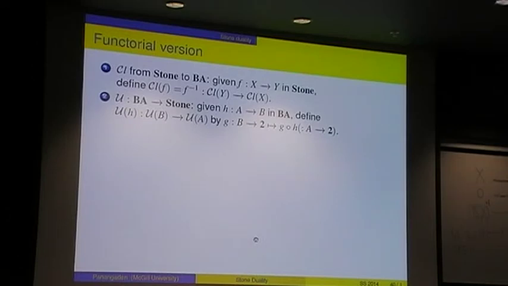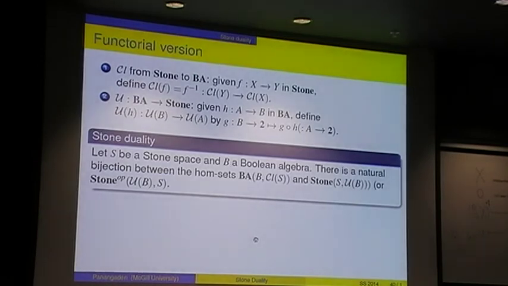Perhaps not obvious what to do with an ultrafilter, but it's actually obvious what to do with a homomorphism. And of course, we know that these ultrafilters are nothing but homomorphisms into 2. And what's the obvious thing to do with a homomorphism into 2? I'll just compose it. I have a homomorphism g going from B to 2, I have this homomorphism from A to B. I just put them together, and I've got a homomorphism from A to 2, aka an ultrafilter of A. So I've gone from ultrafilters of B to ultrafilters of A. Again, natural, simple construction. You would be hard-pressed to imagine something going the other way. So this is functorializing the definitions I've given before.